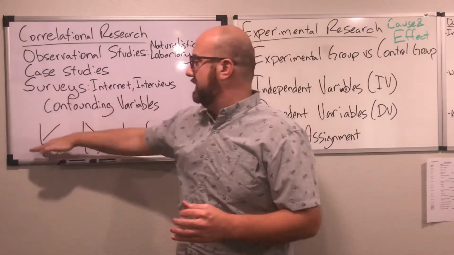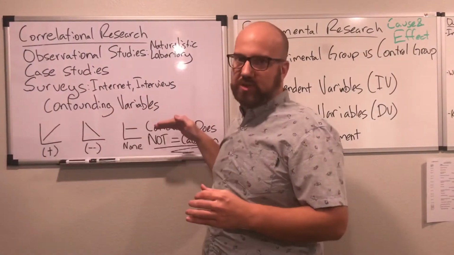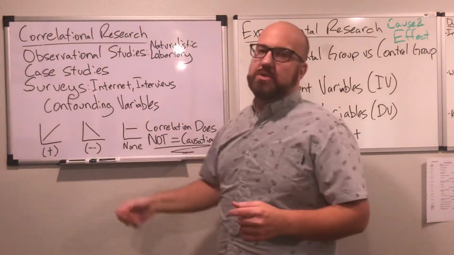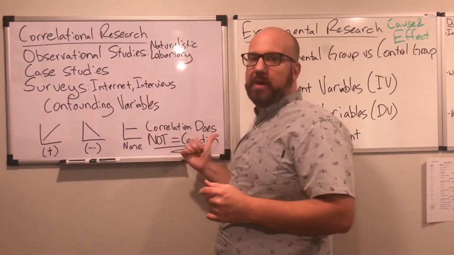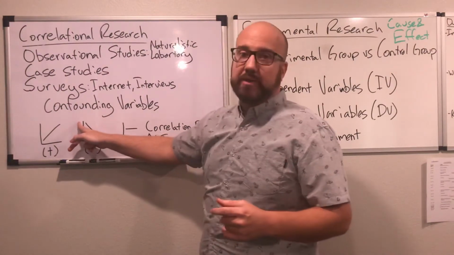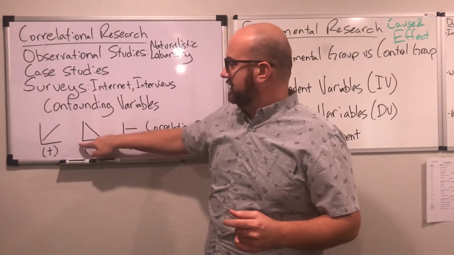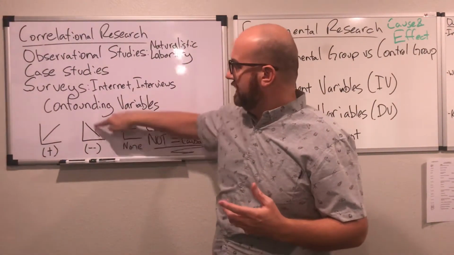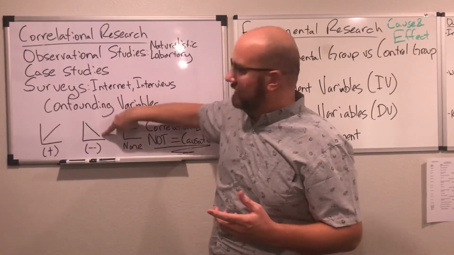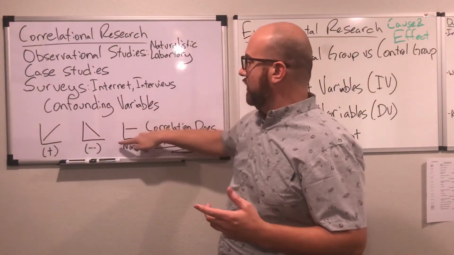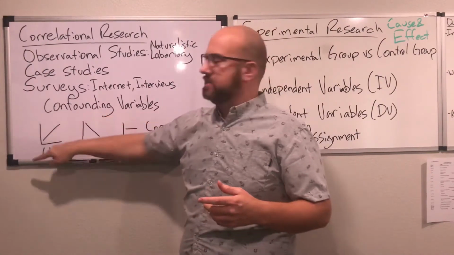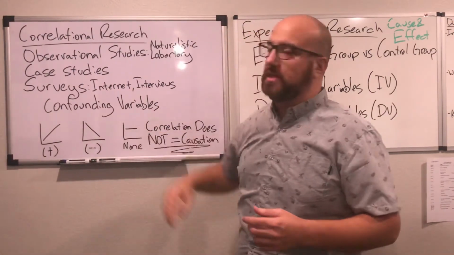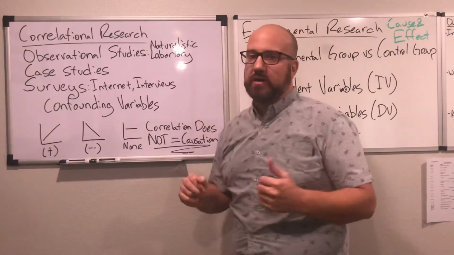So ice cream sales, hot day, right? Ice cream sales, temperature, okay? That's a positive correlation. A negative correlation is when one goes down, the other goes up, right? So let's say this is sleep. As people get less sleep, the feeling of tiredness goes up. And you can see here that we have our diagonal line that represents one going down, one going up. This diagonal line represents one going up and one going up, okay? So positive correlation, negative correlation, and you can probably guess what the last one here is with none.